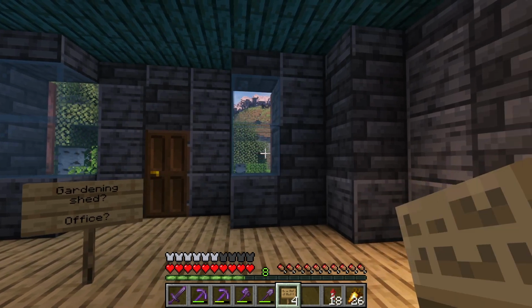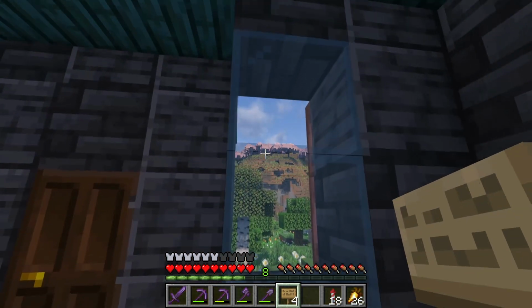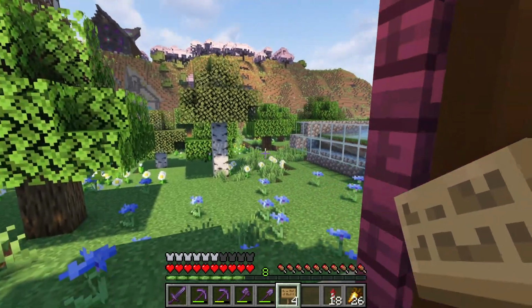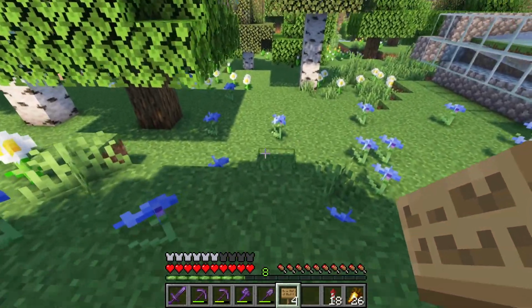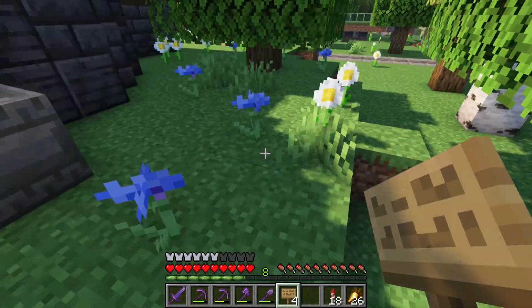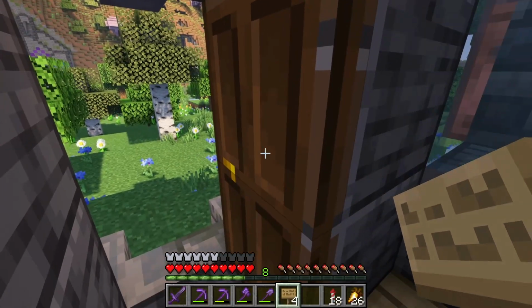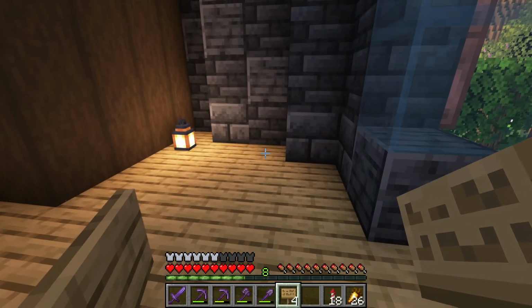I'm not entirely sure yet. I might open more of this up to have more windows on these walls with the blocks. I kind of imagine Sophia coming out here when she's younger, doing some gardening, and then coming up in here to put away her tools.